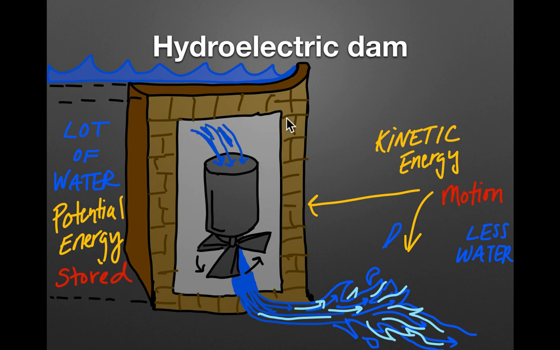And once we start allowing those particles to pass through a channel or a gate, it's going to transfer our potential energy into a kinetic state. As you see here, we're letting the water move through a turbine in a hydroelectric dam, and we're able to spin electromagnets or some other mechanism to generate the electricity. In a cell, it's going to work pretty similarly. We're going to allow these particles to move through a very specific channel, and we're going to use that energy to get work done within cells. I hope that analogy will resonate as we go through some of these other slides.